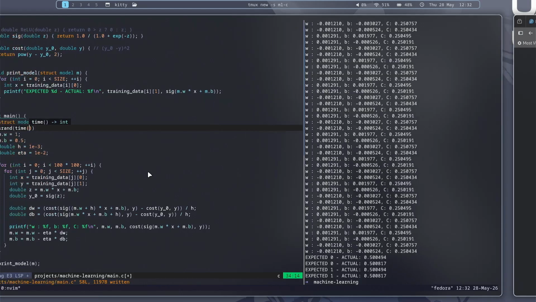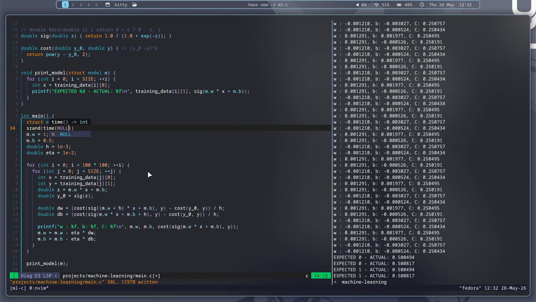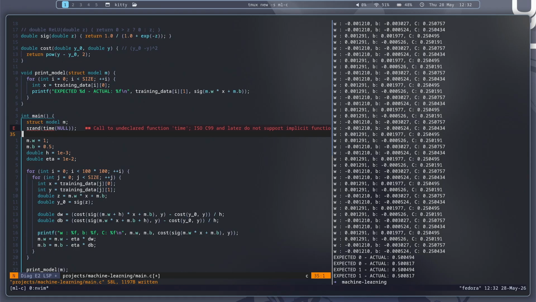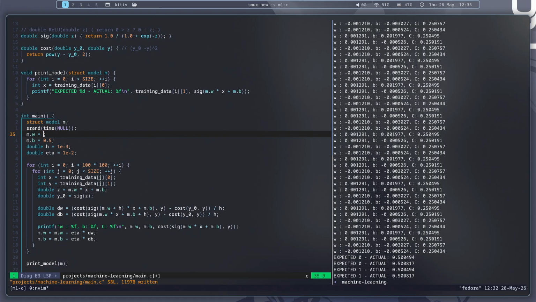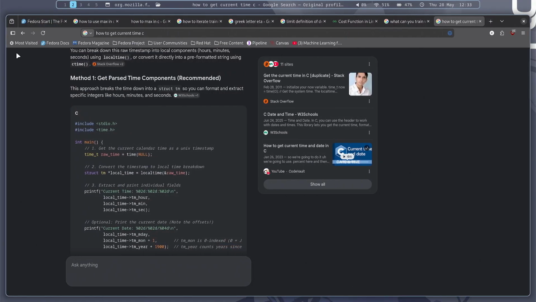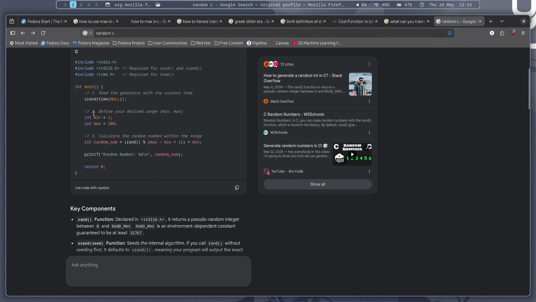Time NULL. And then how do I get a number between 0 and 1?